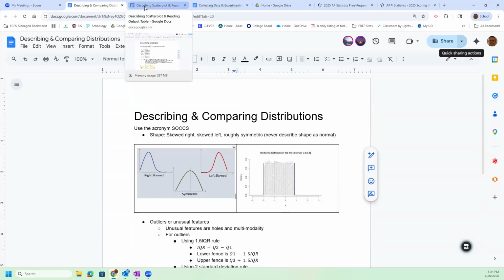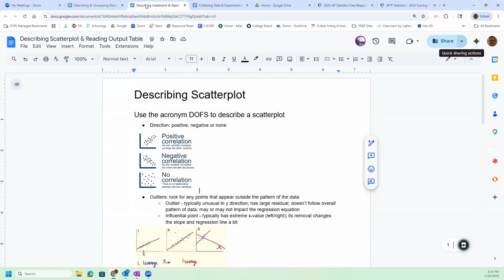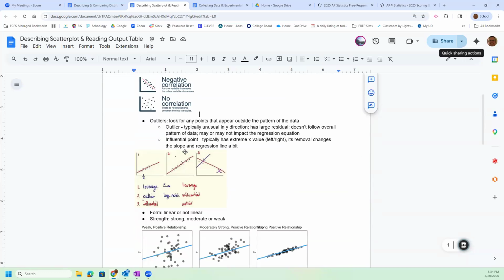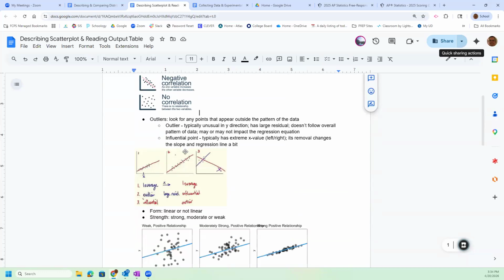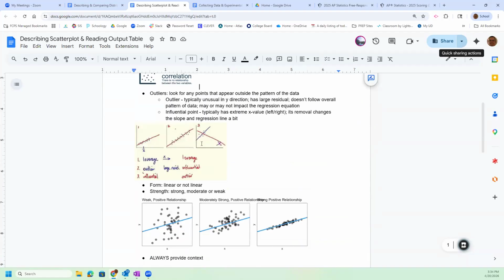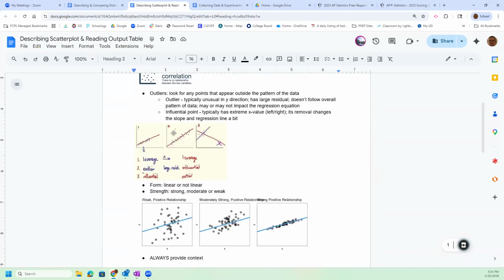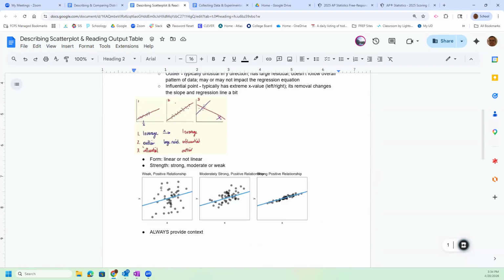So that's the first one we talked about. The next one we talk about is describing a scatter plot. This is the thing I recorded the video on, the idea of how you describe a scatter plot, going through the various aspects. I won't go into too much detail because I want to focus on experimental design today, but I wanted to show you there's an acronym there as well. It's DOFS. It stands for direction, outliers, form, and strength. Again, it gives you a picture and some visuals on that.